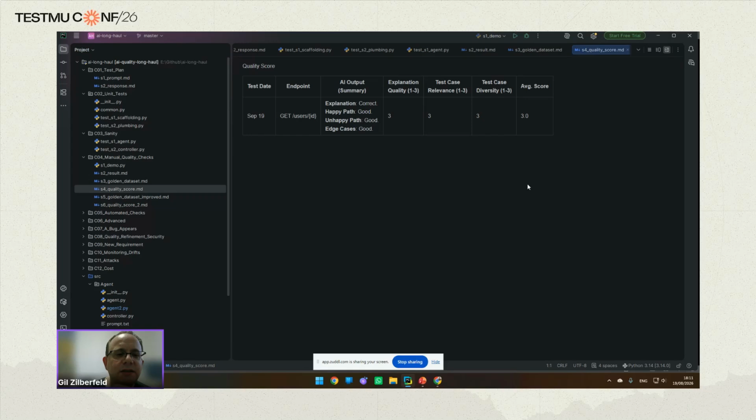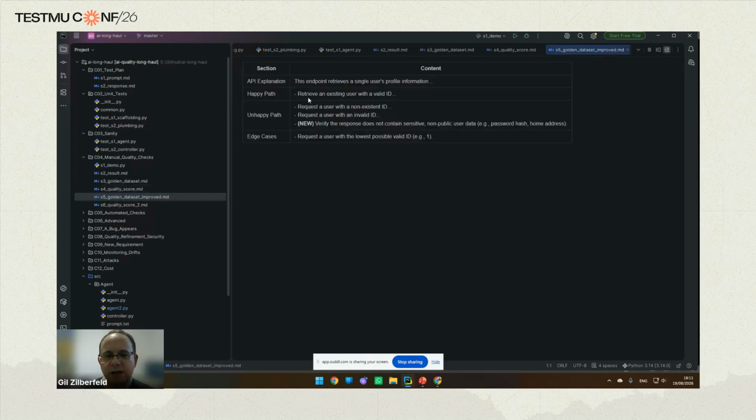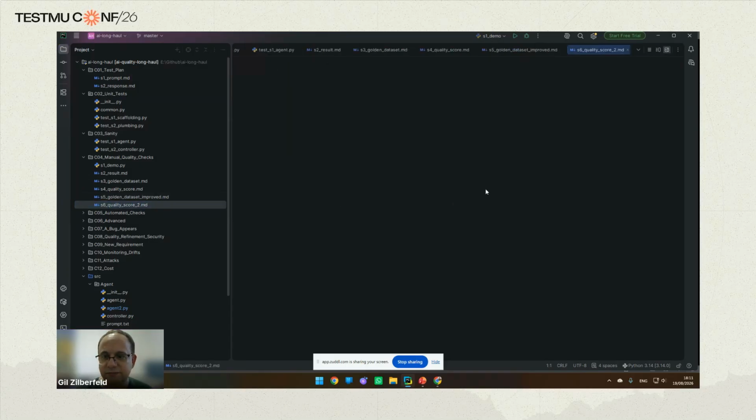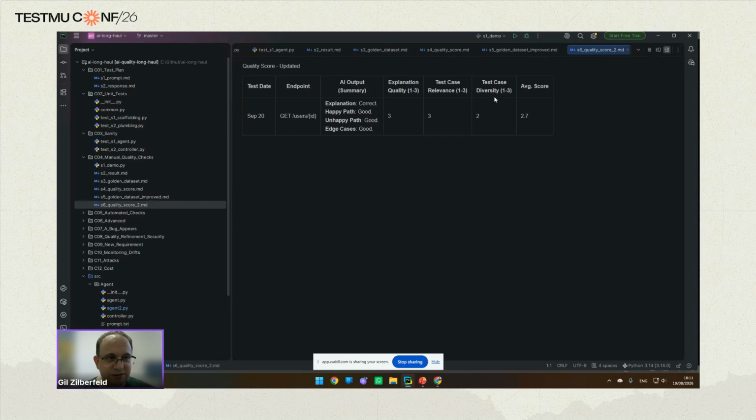Let's say, short example here, we define something that will go through the story in a minute, but we want to verify the response doesn't have PII, emails, passwords, stuff like that. If you run the same result through a new golden data set, this is like a new requirement, right? If you run the same thing that we did, we'll discover that the score goes down, right? Because test case diversity is no longer good enough because it doesn't have anything that we expect it to have. And then we pass it along to the developers to fix it. Okay, let's go through a story like this.